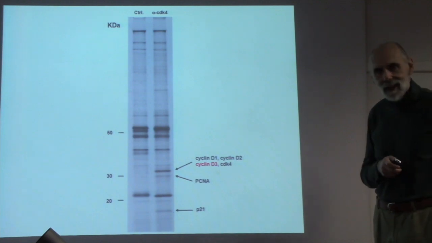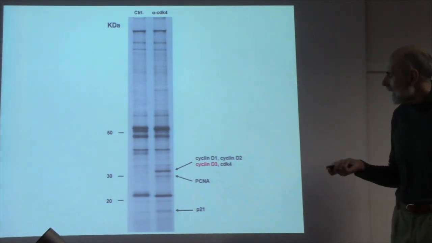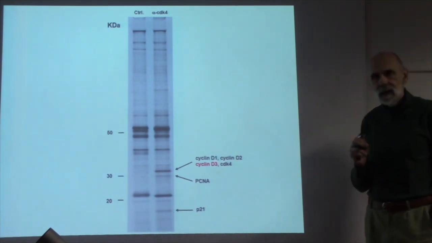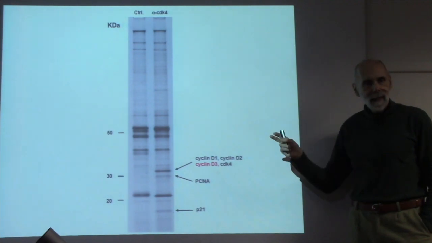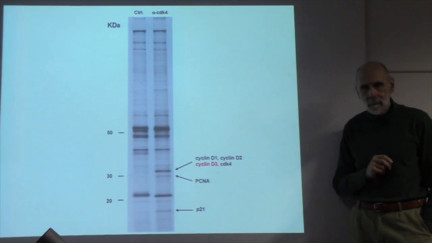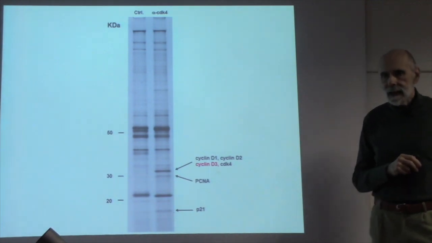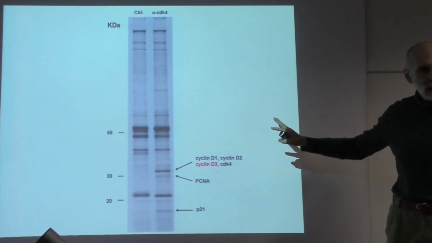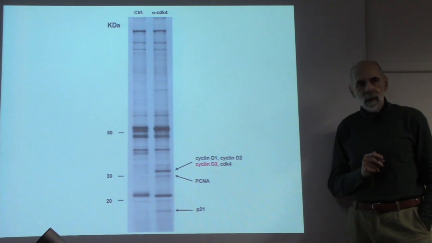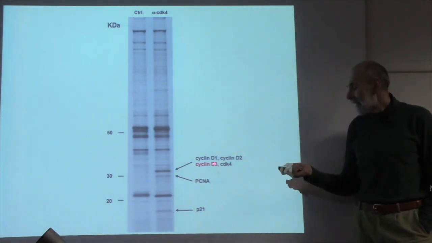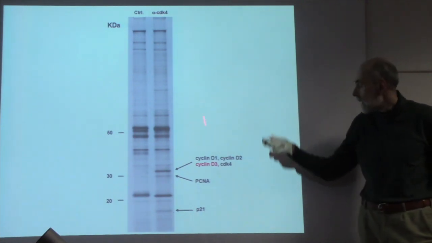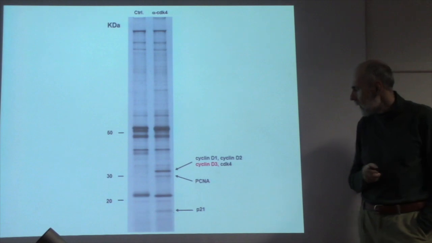What I noticed on going back was that, among other things, there was cyclin D3 here. Now, the authors had overexpressed cyclin D1 in the myotubes, so this was endogenous cyclin D3. This implied that, at least in these experimental conditions, under moderate overexpression of cyclin D1 and CDK4, the myotubes contain cyclin D3 CDK4 complexes, because they had immunoprecipitated with an anti-CDK4 antibody, and yet cyclin D3 came down.